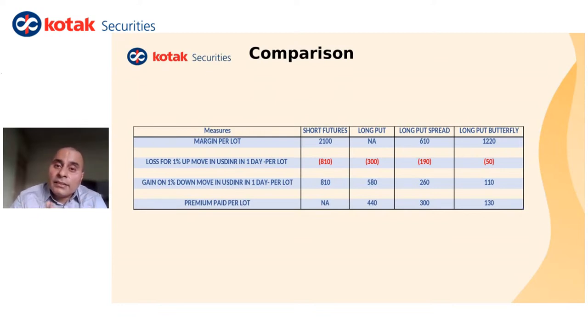But what we have seen is generally people tend to have a neutral view on USDINR, because if you look at the price action, and also the RBI is there, who is always looking to intervene if the volatility increases. So USDINR tends to be in a range most of the time. There are times when it just takes off in a trend, like it happened around end of September. So the entire October was a very high trend month, but November has again become quite choppy, right? In that situation, people like to sell options, and the preferred strategies are short straddle and short strangle.